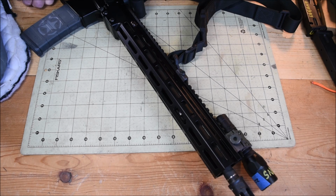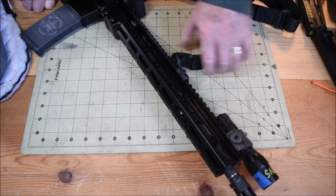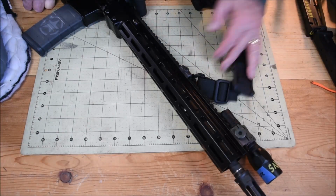Today I have something a little bit different. It's a technique thing, something I do. Also, I think I'll throw slings into this.